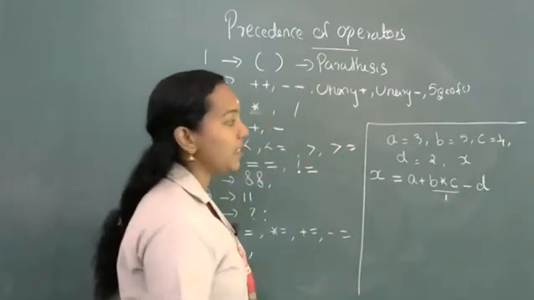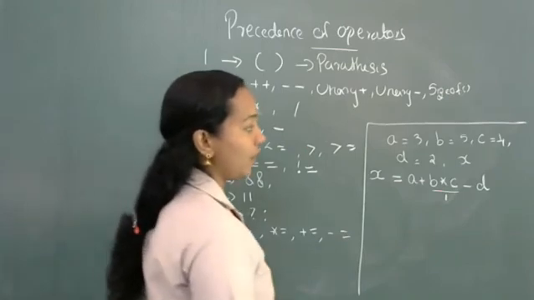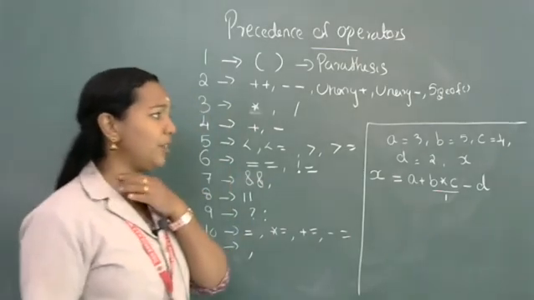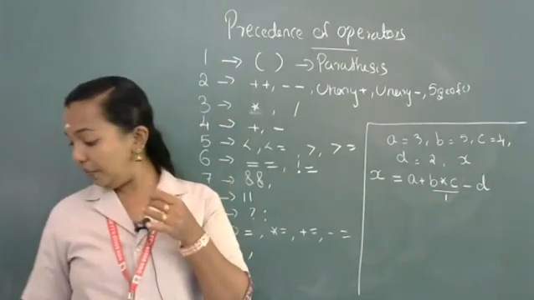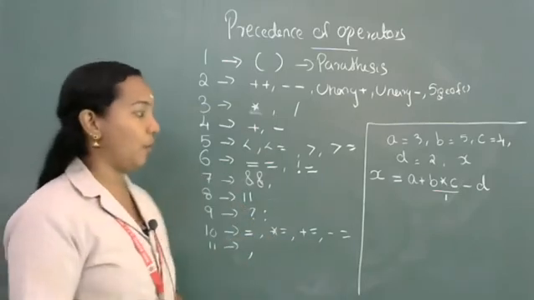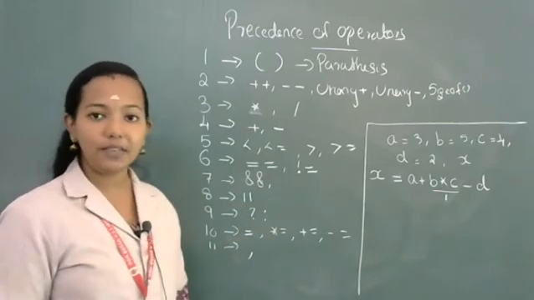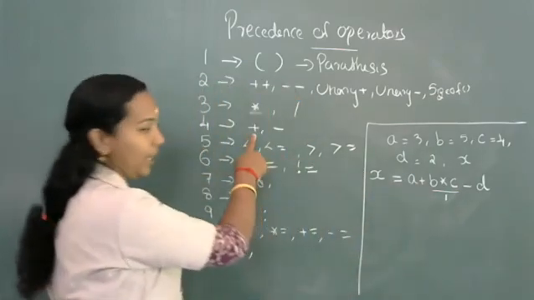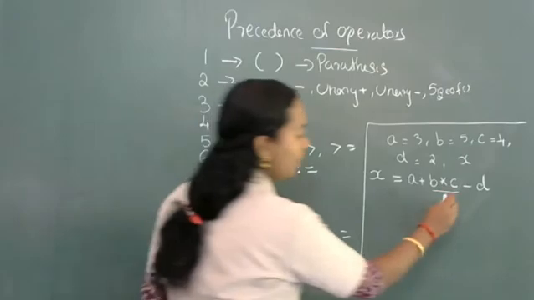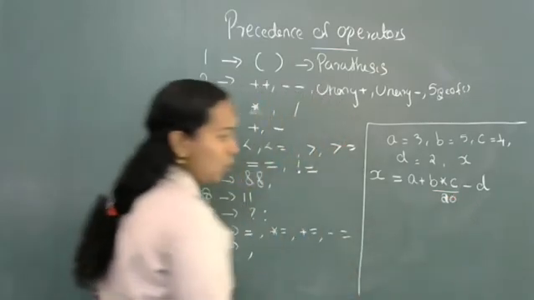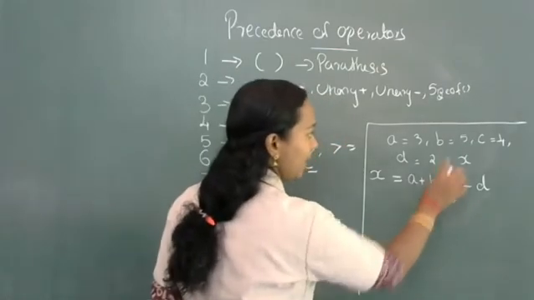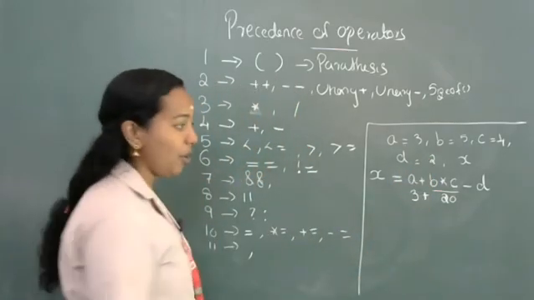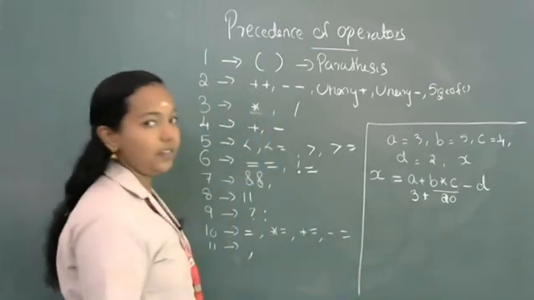The value of B is 5 and the value of C is 4. What will be the value of B star C? B is equal to 5 and C equal to 4, then after B star C we will get 20. Then after star operation, the second priority is for plus operation. So, B star C, the answer is 20. 20 plus, what is the value of A? 3. 20 plus 3. So, the second priority operation plus gives 23.